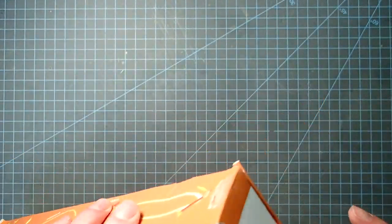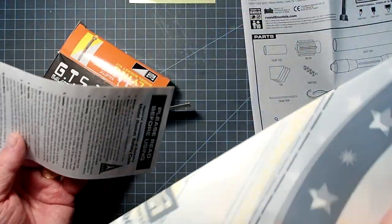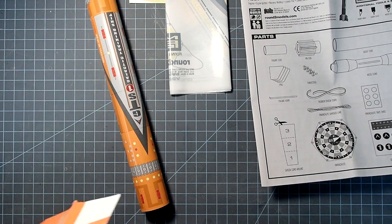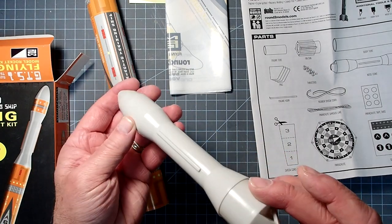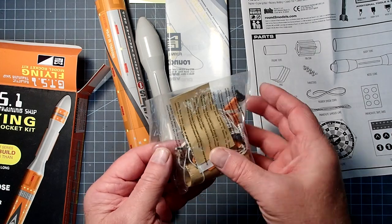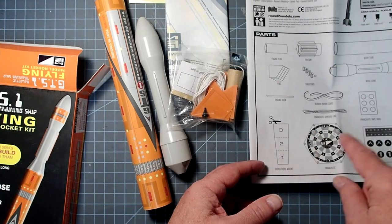So let's go ahead and open this up and make sure we've got everything that we need. We've got the instruction sheet and the parts list, and inside that we've got the decals and the parachute sheet — you'll have to cut that out. We have the main body tube, which is pre-decorated, and the nose cone assembly, which is also kind of a secondary body tube. The small parts package includes the motor mount tube, the fins, shroud line, shock cord, engine retainer clip, adhesive dots for the parachute, and some decorative nozzles and launch lugs.